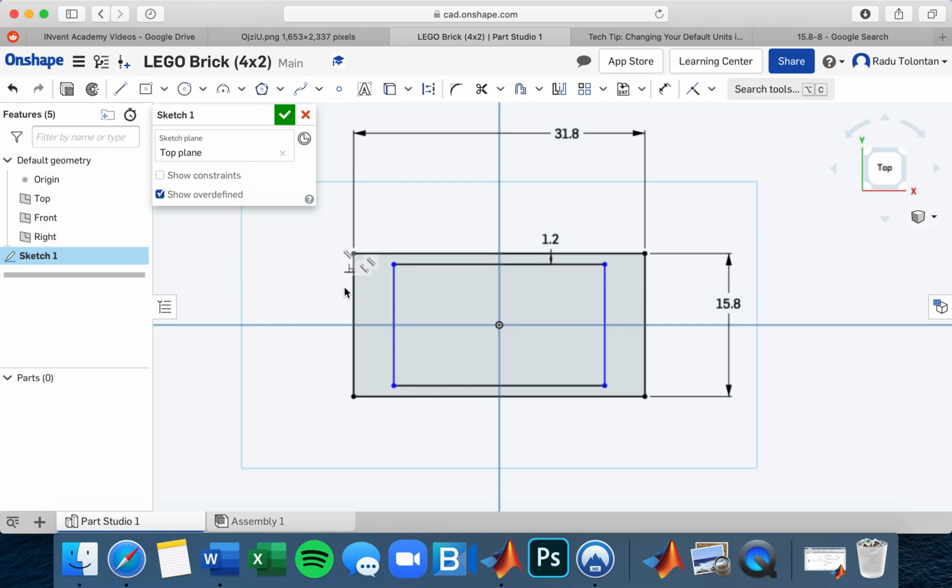We now need to make this distance here equal to 1.2 millimeters too. So we select the first edge. OnShape gives us the option to select the length for this. We don't want that. We now click on the second edge and we type 1.2 and hit enter. There we go. The reason I selected the center rectangle becomes obvious now.